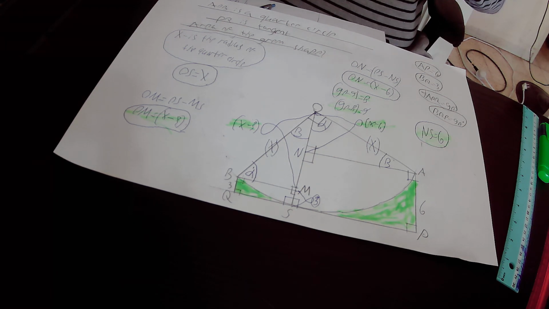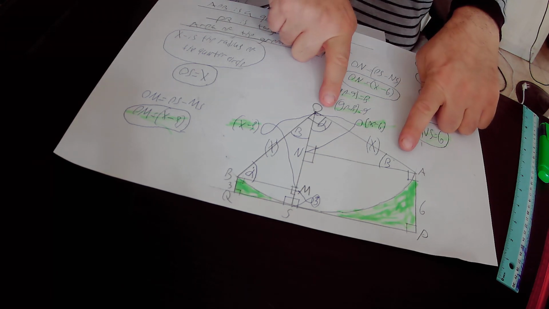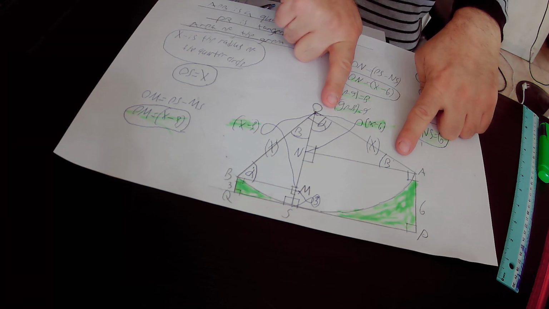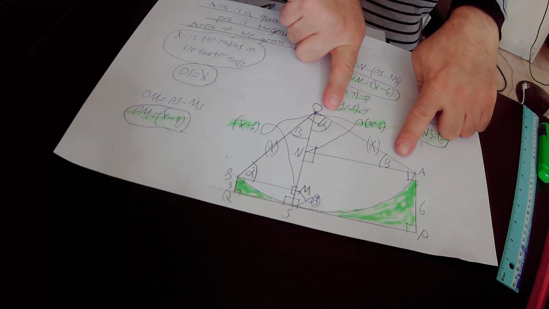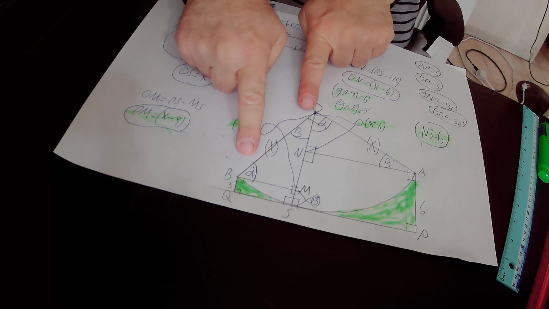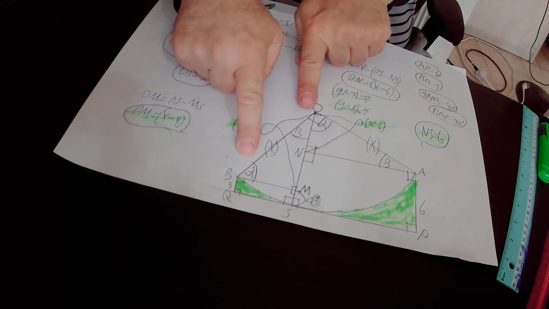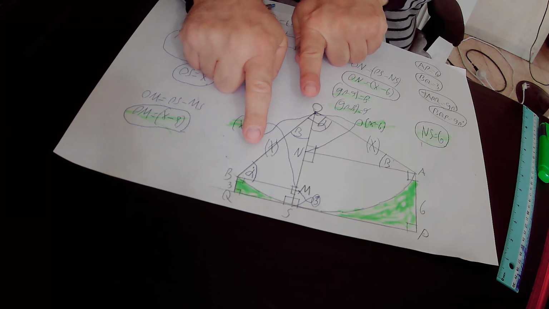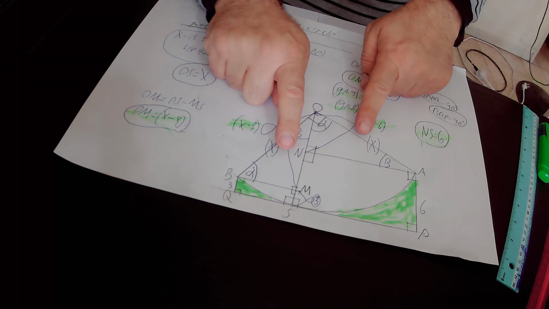And here we proved that those two angles alpha and beta and the side included between those two angles, that is side OA in the right triangle ONA, are correspondingly equal to those two angles that are also alpha and beta, and the side included between those two angles, that is side OB in the right triangle OMB. Therefore we proved that those two right triangles can go into each other according to angle side angle rule.